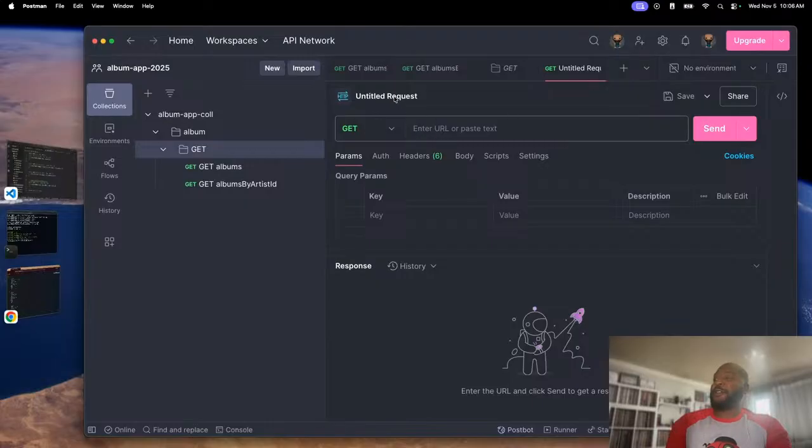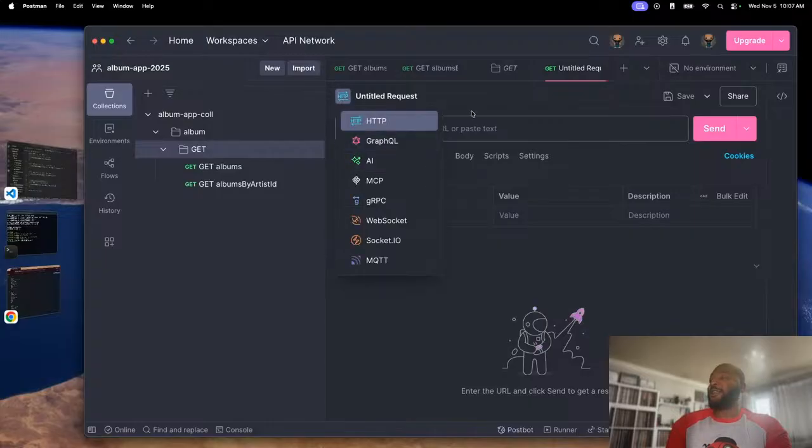And here it says untitled request. I believe, where can I rename it? I know there's a way we can rename this. Okay. Nope, that's not it. Oh, but this is cool. You can see here, I stumbled upon something. This is new, I believe. As far as our requests, we're making HTTP requests, which I won't say is the standard per se, but it is the most common kind of request since we're dealing with the web. But you can also see there's GraphQL, there's AI, and a bunch of other stuff.